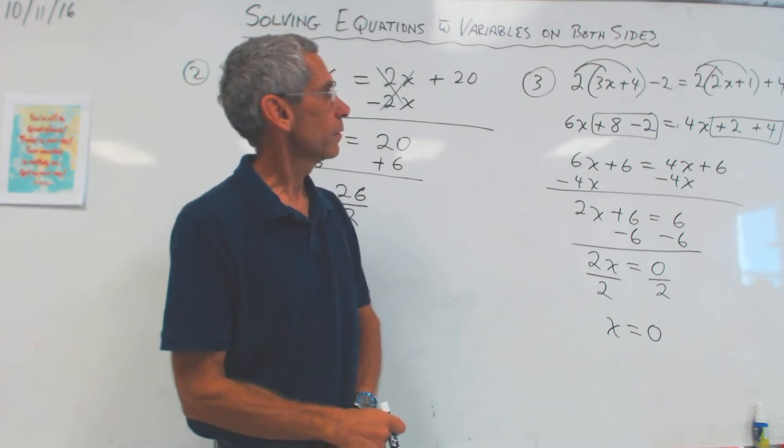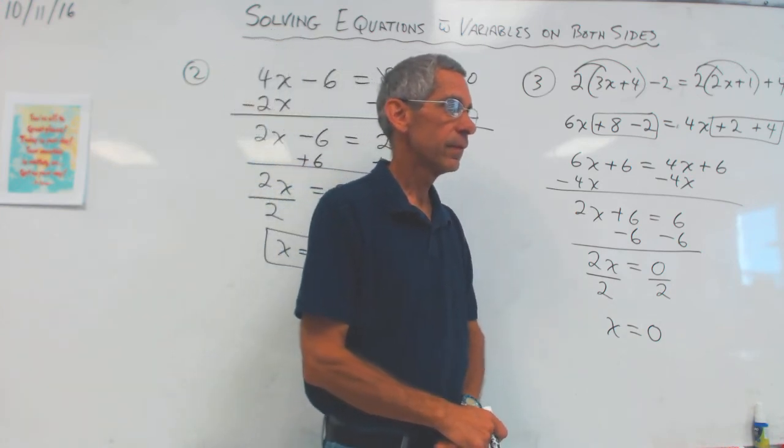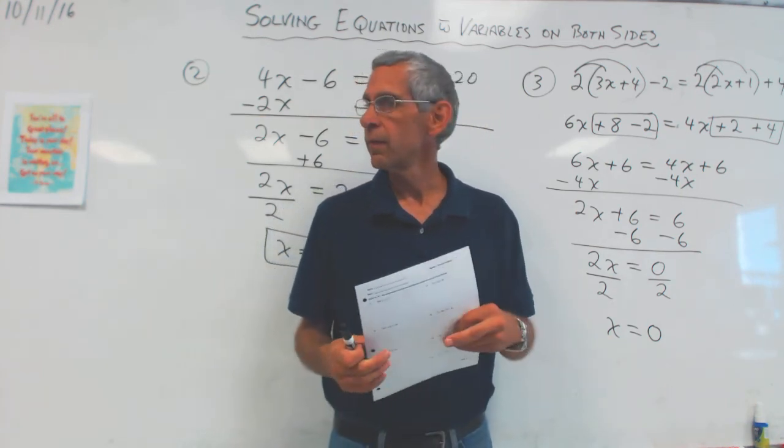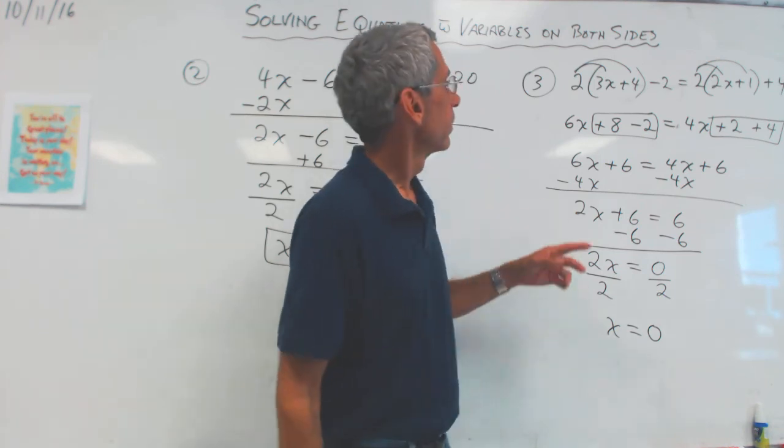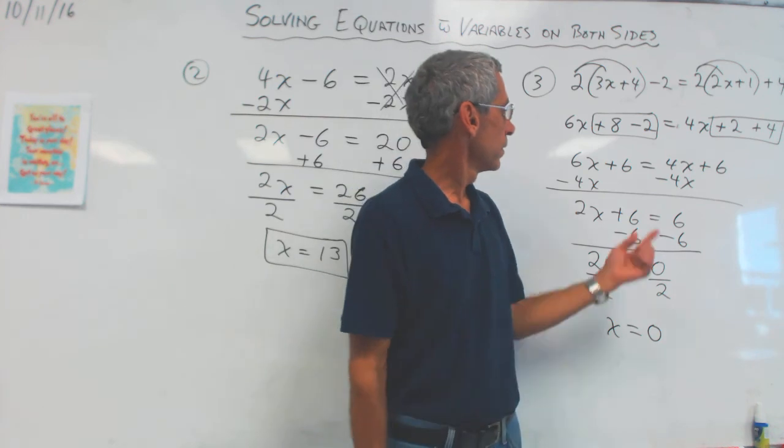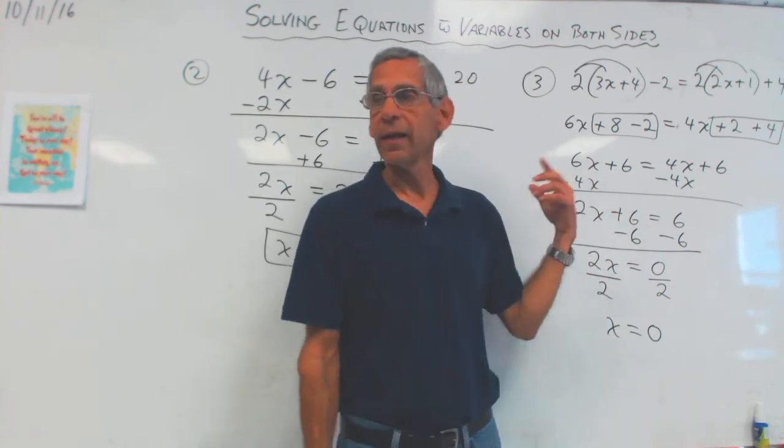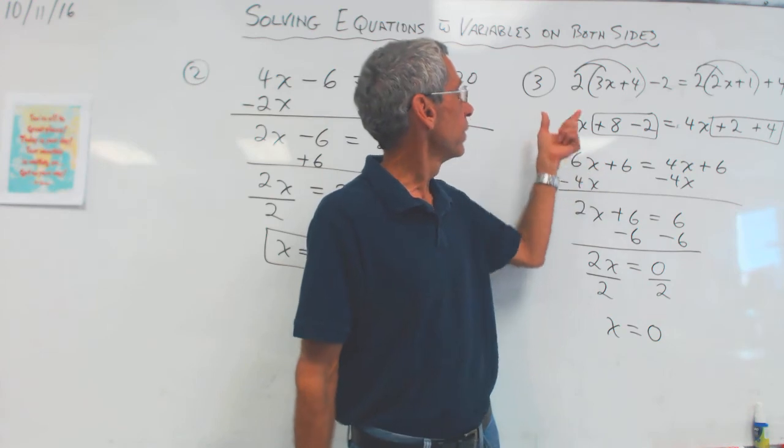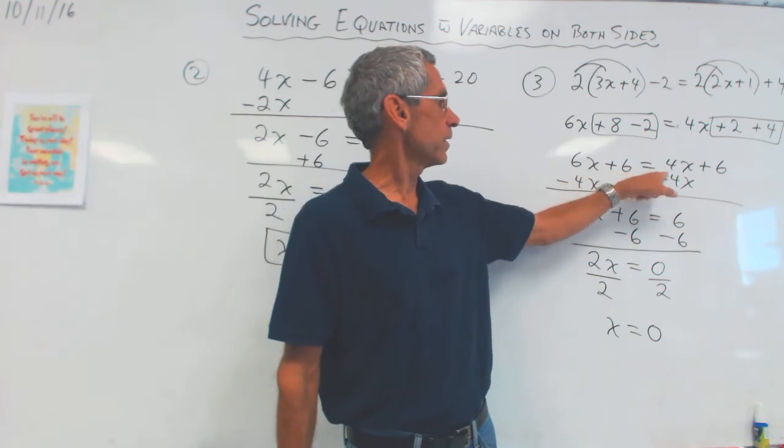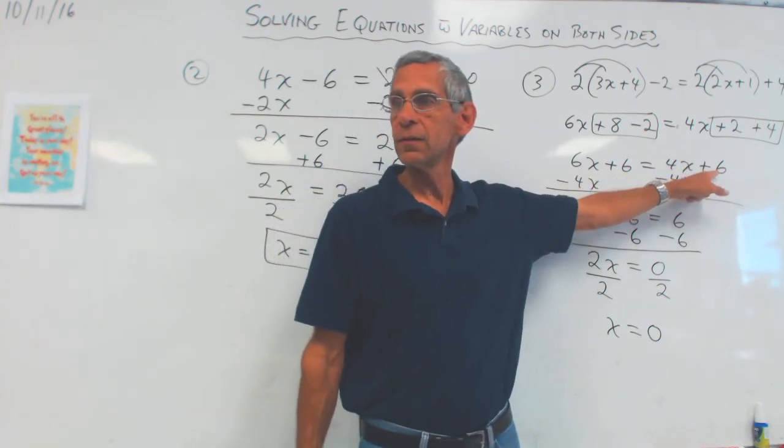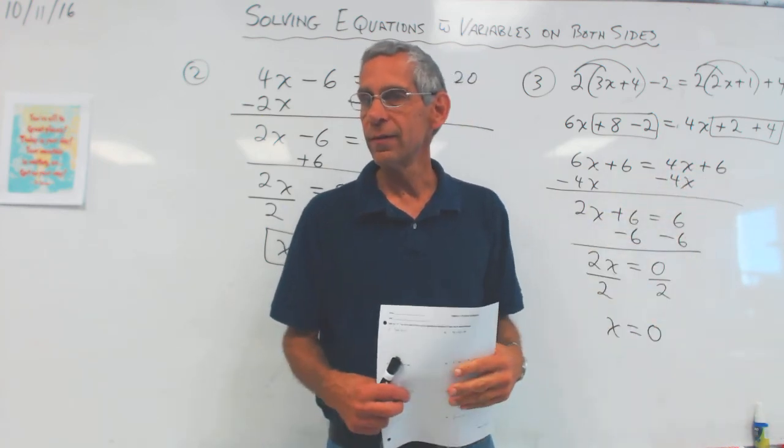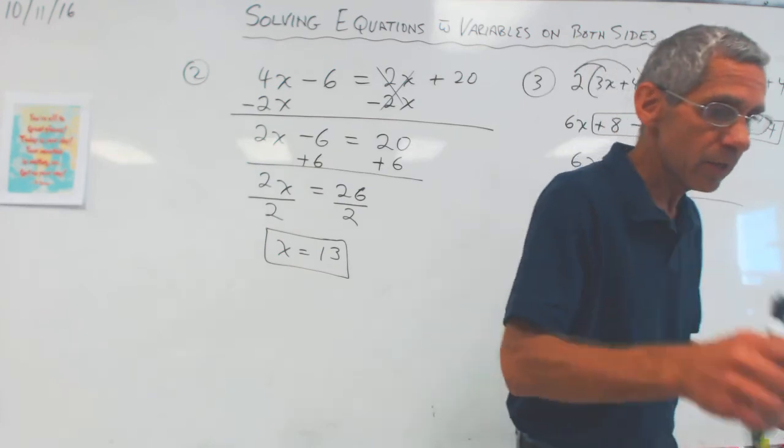So like the x is going back there. Yeah it does. But it's 0. No it does because 3 times, it's not 3 times 0, it's 0. So if you didn't have the x, it would make it back there. So it's actually just a 4. Exactly. It makes sense. It actually makes sense when you look at it. When you look at it down here, on this line. Look at this. 6x plus 6 equals 4x plus 6. 0 plus 6 equals 0 plus 6. X would have to be 0. So that's it. That's basically it.